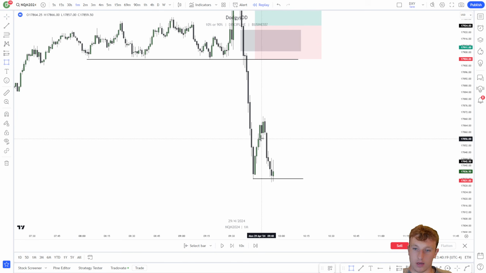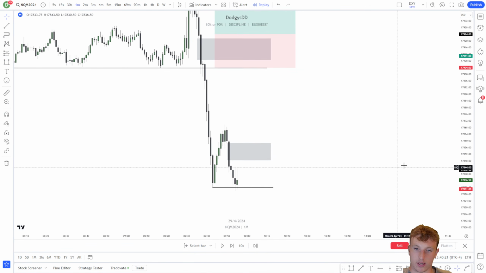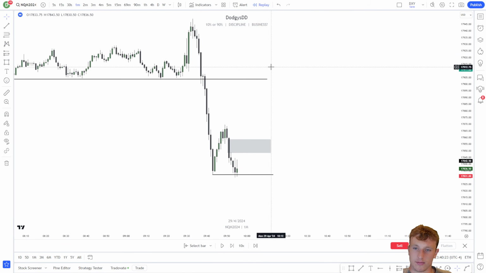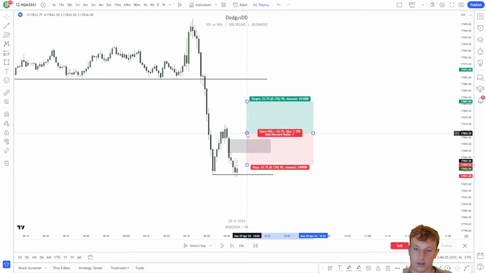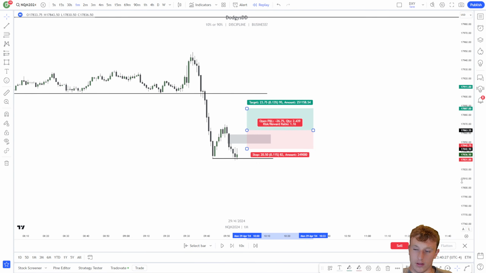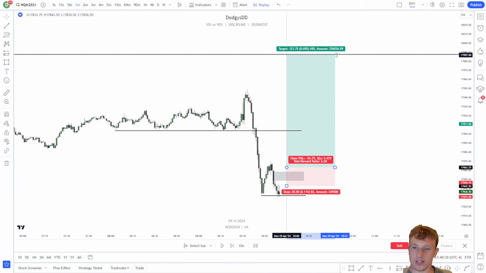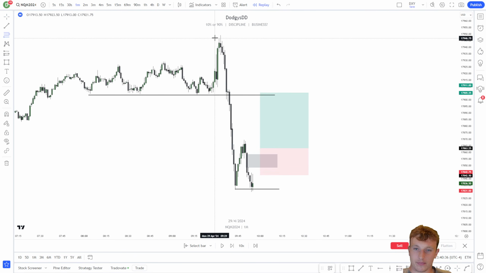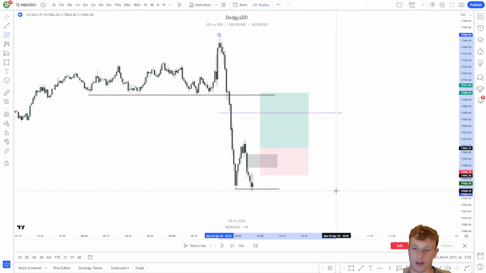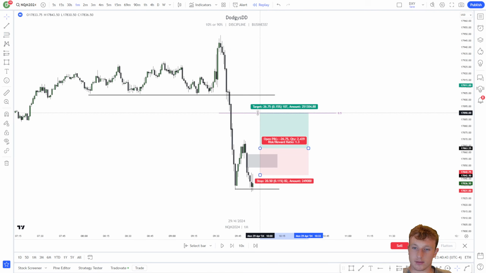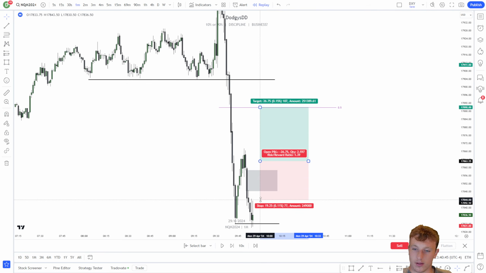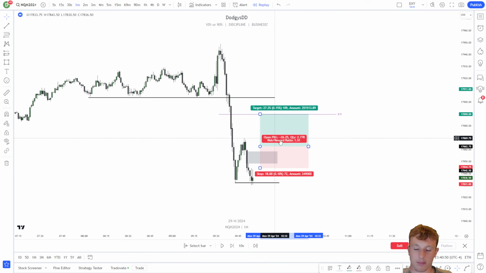Okay, I'm going to now try this one if it inverses, because I still have the same bias as before. And in this situation, I honestly don't need to target this high. I don't need this risk reward. I'll maybe target the 50% retracement. If I draw from premium to discount, the market a lot of times likes to go to that 50%. And this would be about, if I had to guess, give or take a 1.5R. So maybe I'm just going to target this.